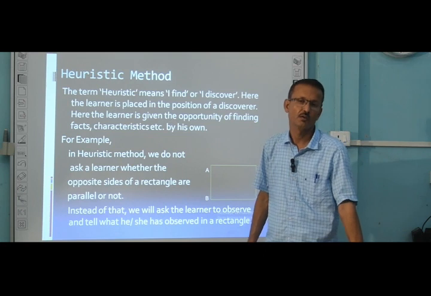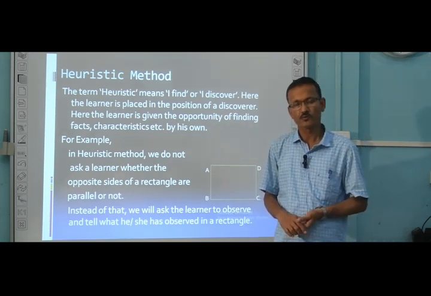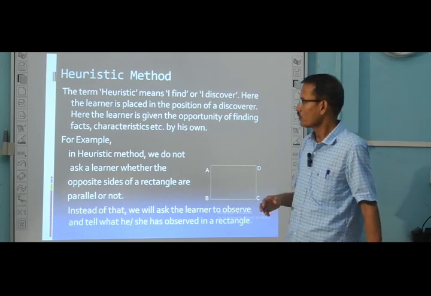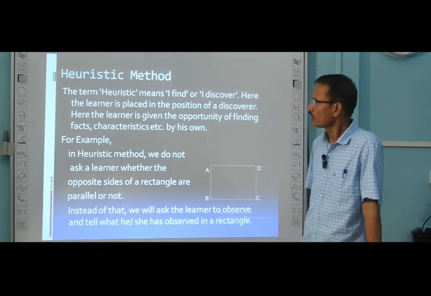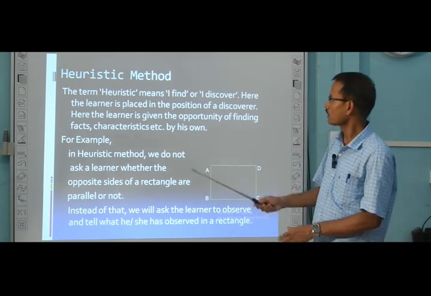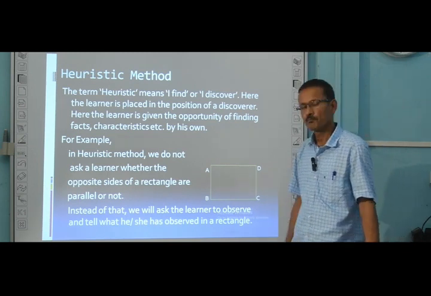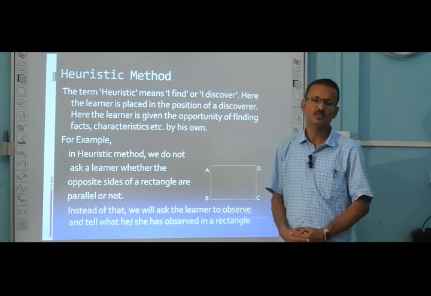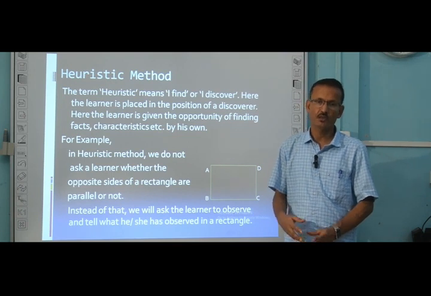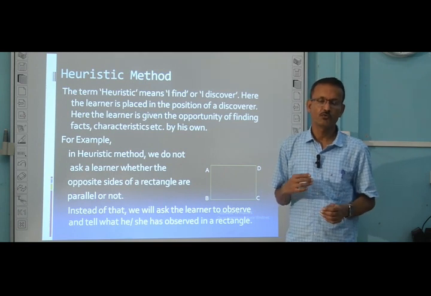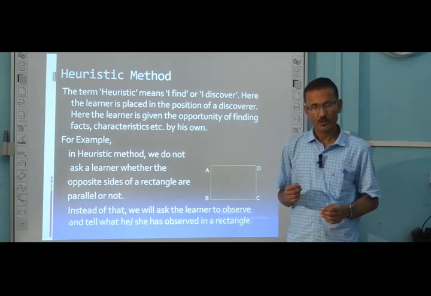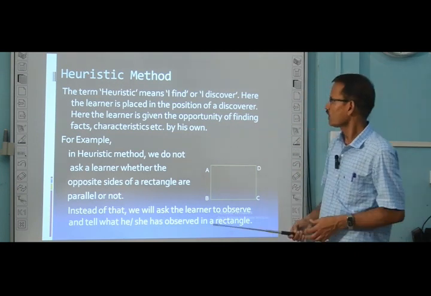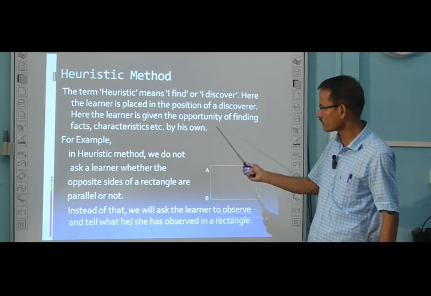that is heuristic. Maybe not everybody is well versed with this term heuristic. Heuristic is a term which is of Latin or Greek origin. The heuristic term means I find or I discover. Here in heuristic method, the learner is placed in the place of a discoverer, and he is given the opportunity to find something on his own. So the learner is given the opportunity of finding facts and characteristics on his own.